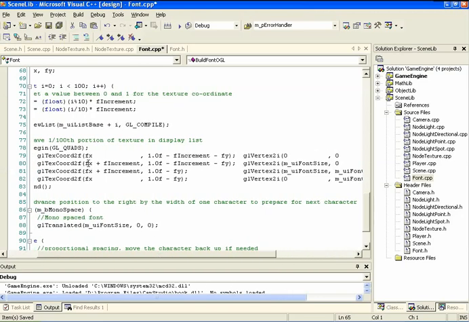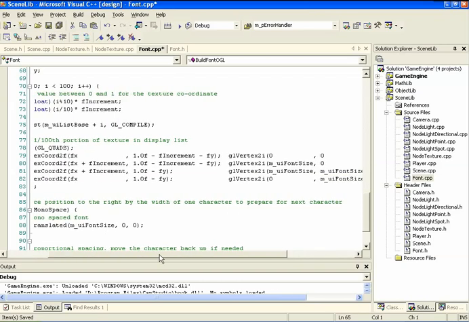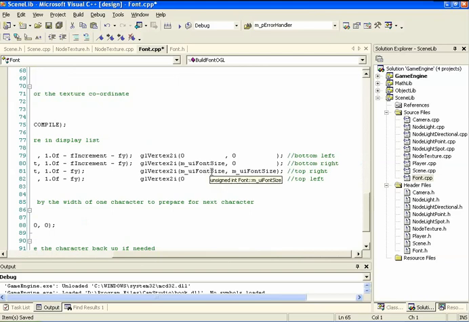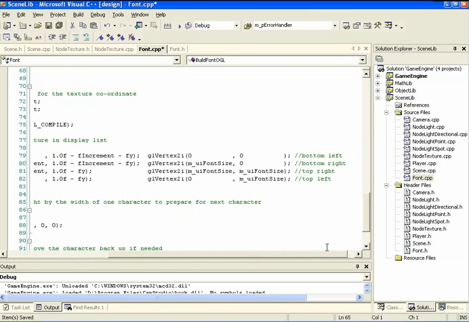The second one is fx plus the increment, 1 minus the increment minus fy, and then we move over by the size of the font. The third value shown here is the top right-hand corner, so we move across by the size of the font, and we move up by the size of the font. And lastly, we get the top left-hand corner, which shows you the texture coordinates here, and the vertex coordinates are just straight up by the font size. And remember, the font size for us is going to be 50.